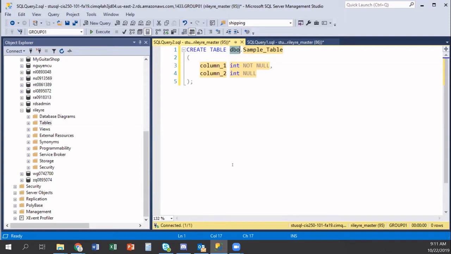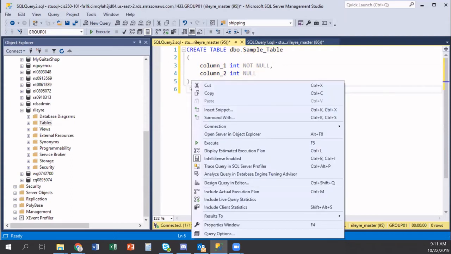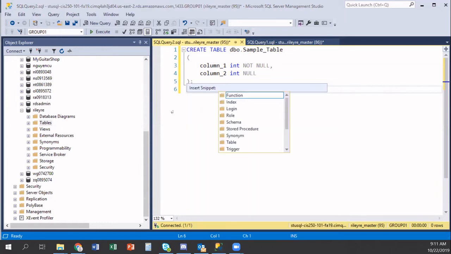Now, a lot of times, even if you're a database administrator and you're the person that's responsible for doing this, it might be months between you creating tables. So it can be hard to remember all of the syntax sometimes. So the snippet tool just tries to help you.